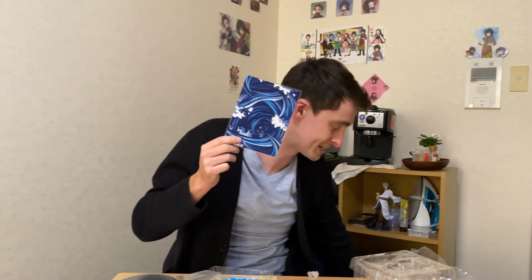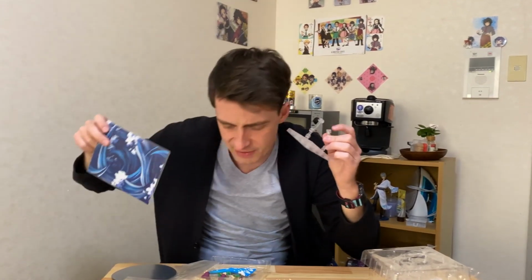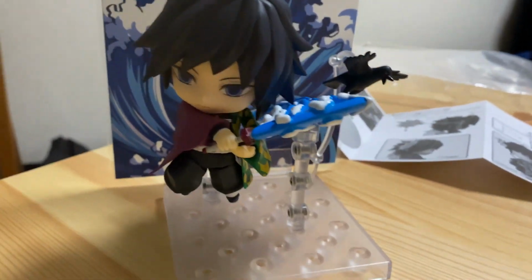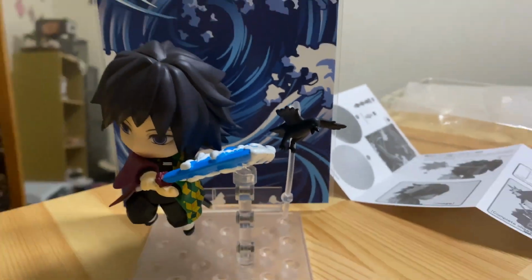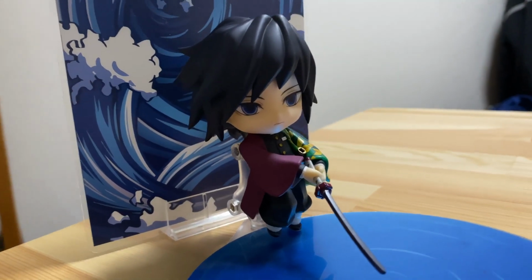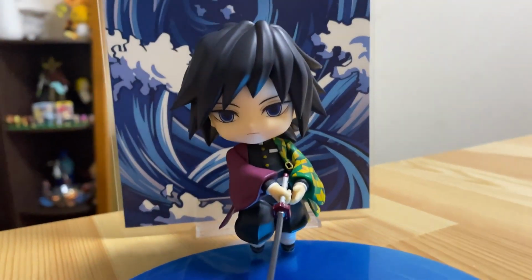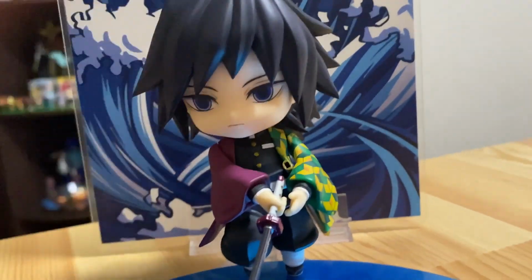That's his desk. So you can position this to be the backdrop of you and make him look exceptionally epic. Maybe it actually connects here or something, maybe onto one of these pieces. Oh yeah, I think that works. It's a bird. It's kind of weird how it's holding it there. I think that is where it's supposed to go though. Check this out. The blue light from the circle is reflecting onto Giyu and he looks really ominous and cool. Wow.